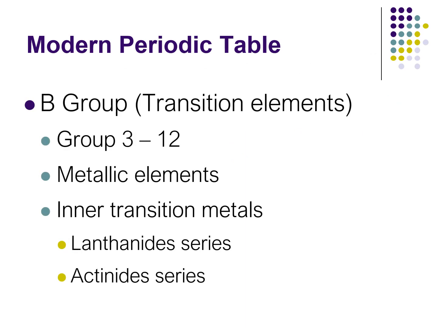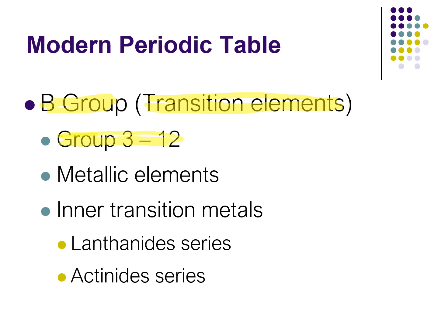the B group. Okay, so the next is the B group or Group B elements. As I said a while ago, ang B group natin, they are also known as the transition elements. Okay, so they are known as the transition elements. So they are groups number 3 to 12.